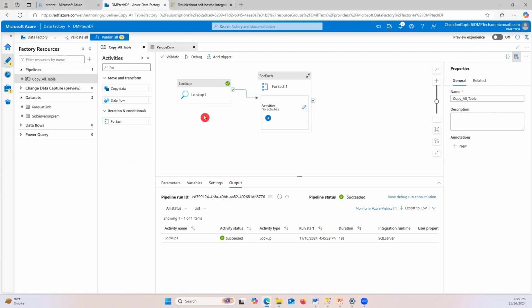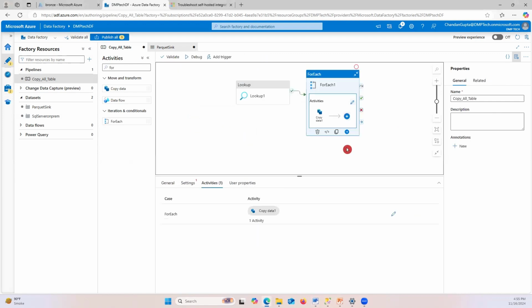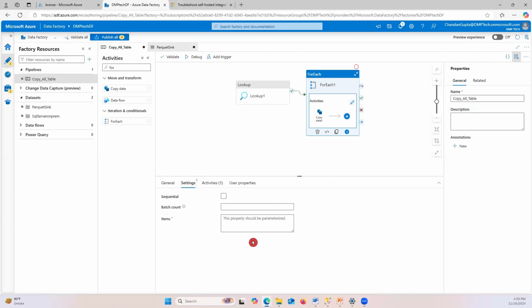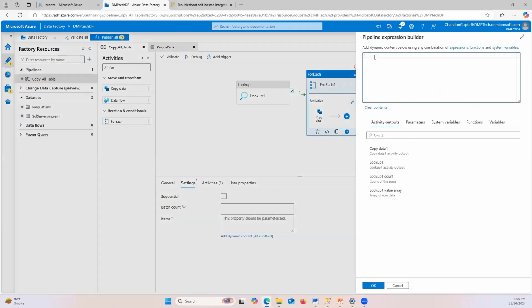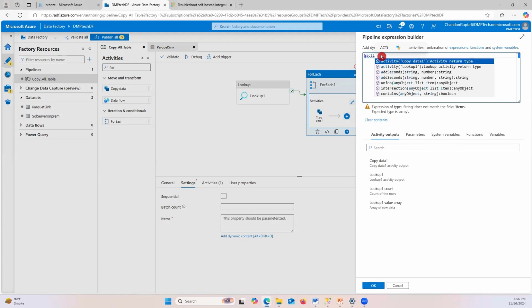Okay, I'll come to the copy all table here. Right. So in the settings here we need to provide some of the output, right? So I can just add maybe this syntax. I need to add a syntax like at the rate activity, at the rate activity, right?